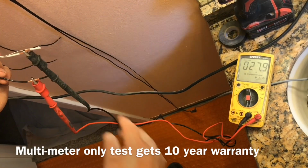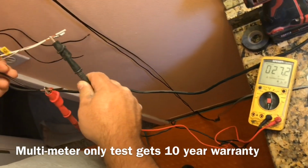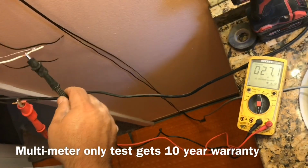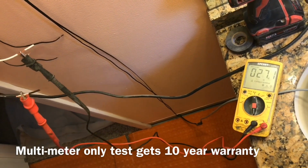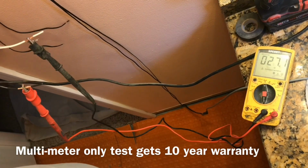We're supposed to be within about 10%, and so we can be anywhere from about 28 to 24 and be okay. Now it's dropped down to 26.9. Some of that's probably going to change once we get the wire off the spool again too. So that's the other thing I want to make sure to mention real quick. We're going to be doing these tests a few times.